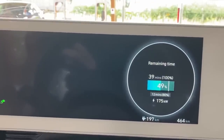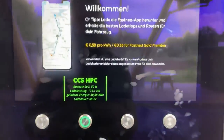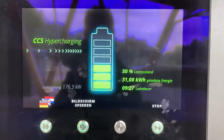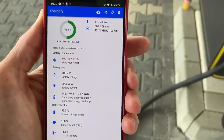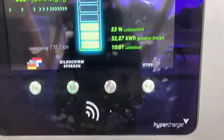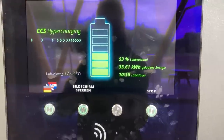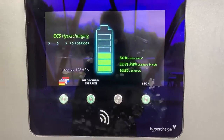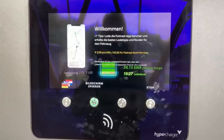The first throttle is already kicking in before 50% — oh no. Here we are at 50% — big throttle. The amps have been dropped significantly but the voltage is now up at 708. We've dropped way below 200 kilowatts. So pretty much 10 minutes ago we started the charge at 9% — 10 minutes later, 34 kilowatt hours were added and we're at 54%.